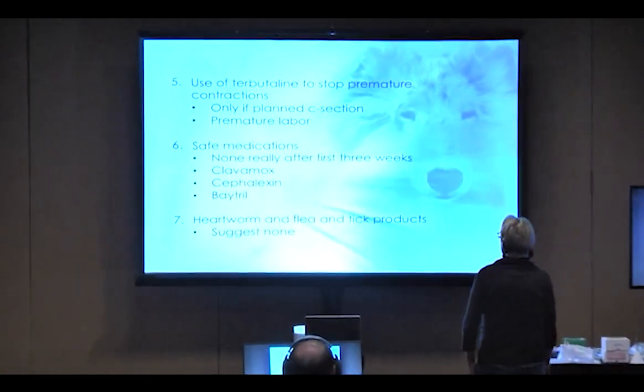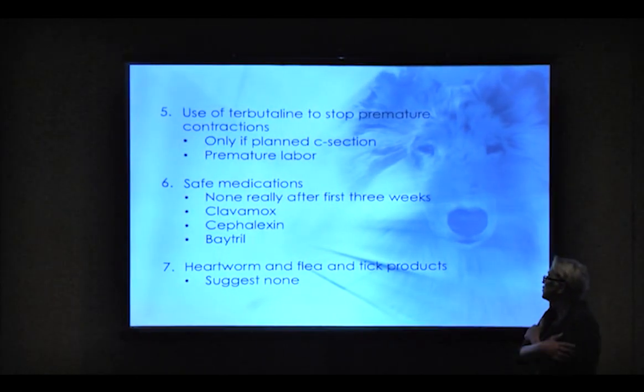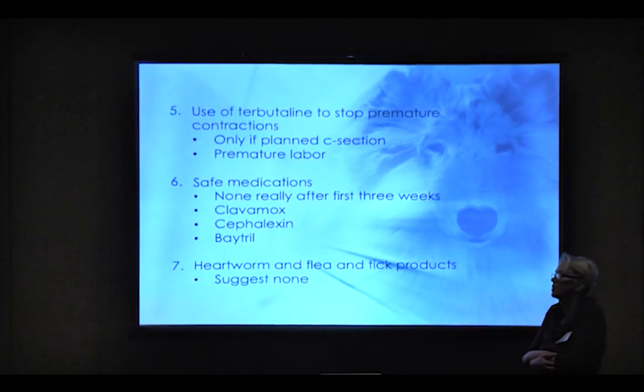Okay, safe medications. We went over this already. None really after the first 3 weeks of age. Clavamox, Cephalexin, Baytril. I don't use anything else.